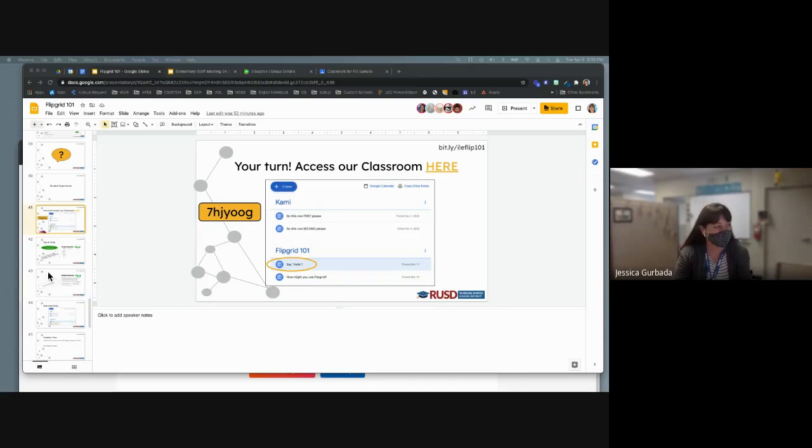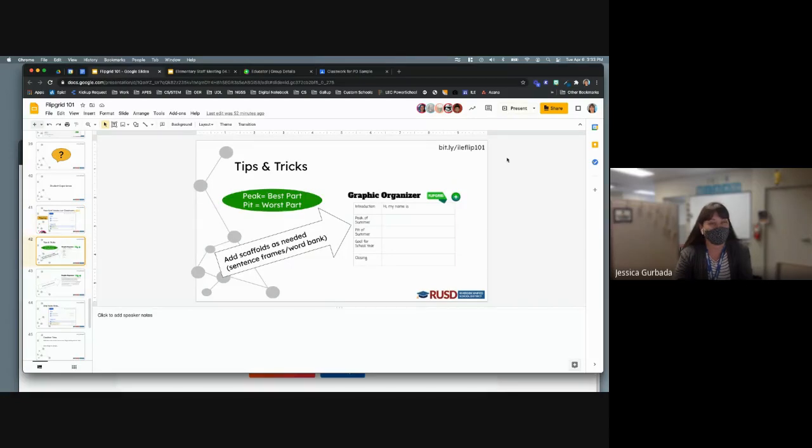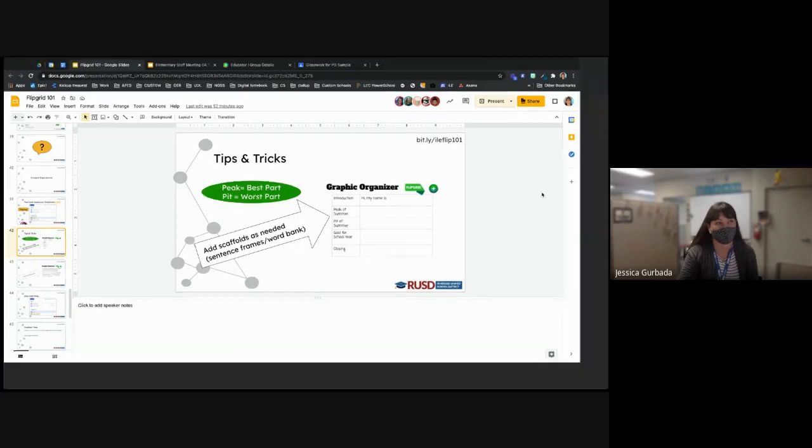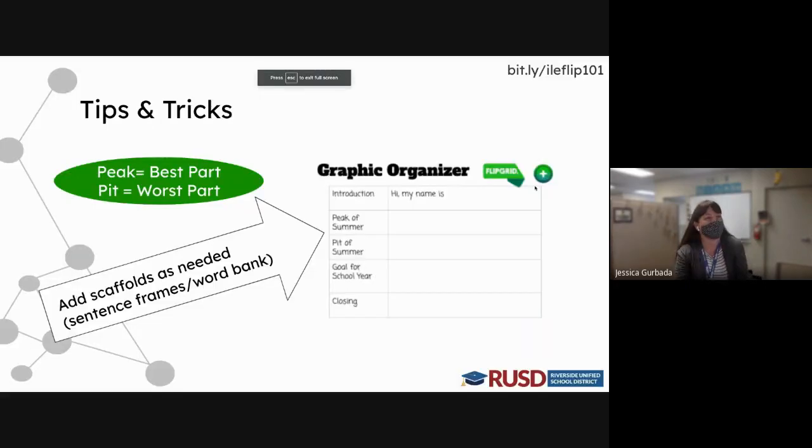Okay, so I'll show you two more things and then you'll have time to work on that second one. A couple resources that I found from colleagues, they would give their students scaffolds, I guess you would call them. One was this graphic organizer. On the left were the highlights of the prompt. This one was all about coming back from summer, and let's talk as a class, what were some good things, what were some bad things. Over here on the right was a place for the kids to jot notes. As they were recording their video, they could look at something that they hand wrote. You could collect this or not, it's totally up to you.